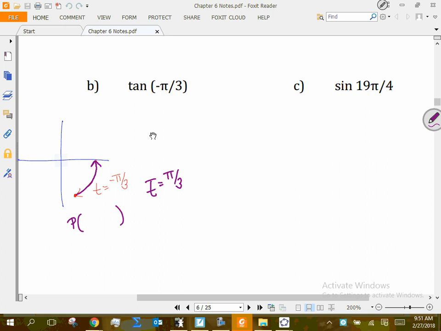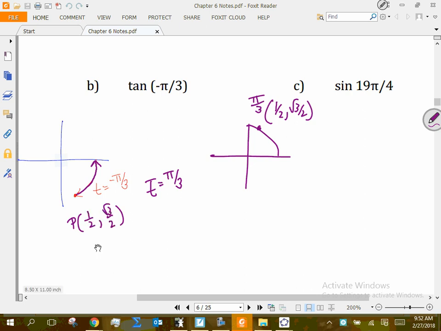So then if I know the ordered pair for pi over 3, maybe you need to draw a picture. Some of you might not. But pi over 3 would be about right there. The ordered pair is 1/2, root 3 over 2, right? It's the one we just did. So this ordered pair is going to be the same thing, right? It's going to be 1/2, root 3 over 2. And now what is the one thing, the slight difference here? Yeah, that's negative, right? Okay, the y value is negative.